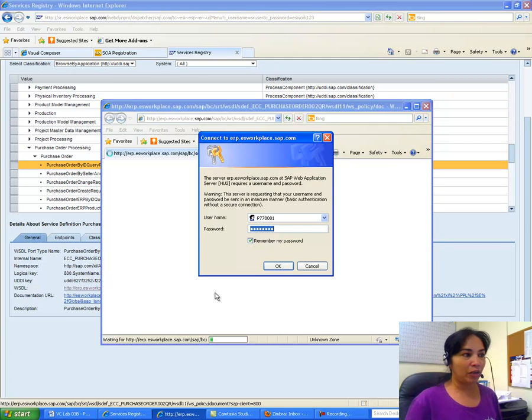Okay, it brings me the login page, where you put in the login ID and the password which has been sent to you by the enterprise service registry registration.